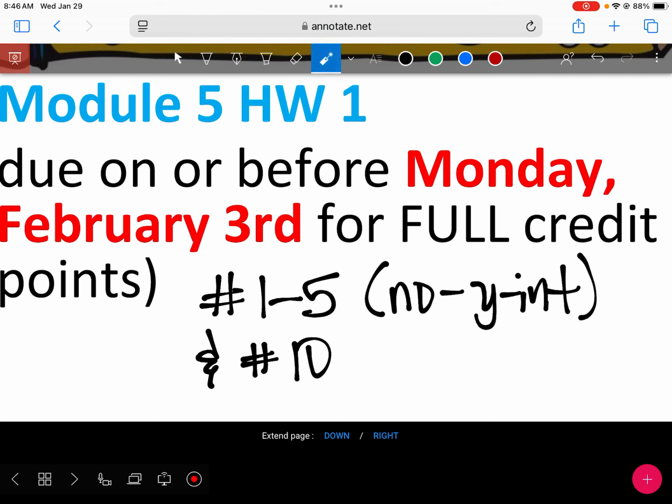You should start off by doing numbers 1 through 5. That's what you should be working on now. And number 10, because number 10 is factoring. Now for questions 1 through 5, though, don't worry about the y-intercept. You can cross that out. For 1 through 5, I need to know domain, range, and horizontal asymptote. All right, go ahead and use this time to start working on homework.